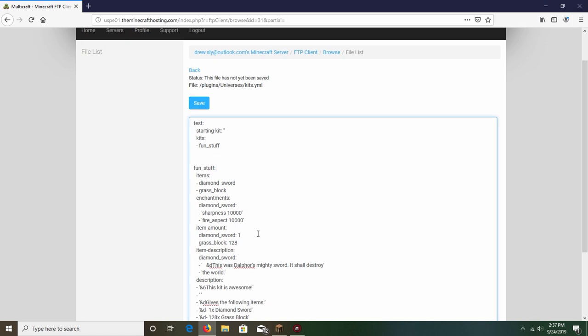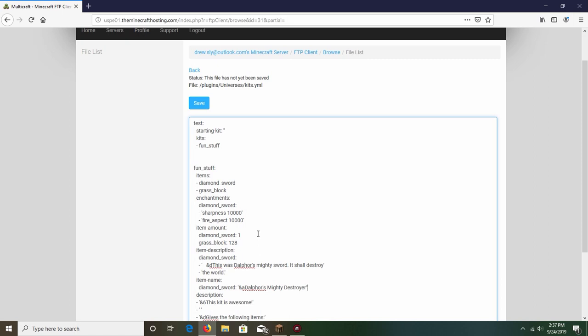The item name. This is another thing you can add, so we space in twice. There's item dash name. Enter. Space in 4 times. And we're just gonna name the diamond sword. And we will call it TNT Destroyer.